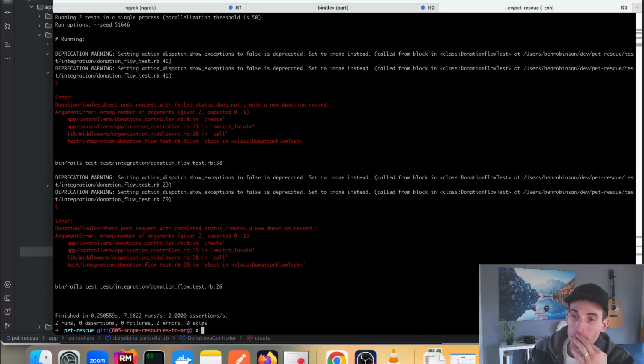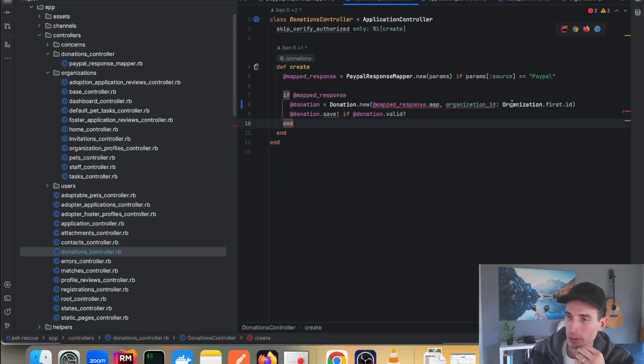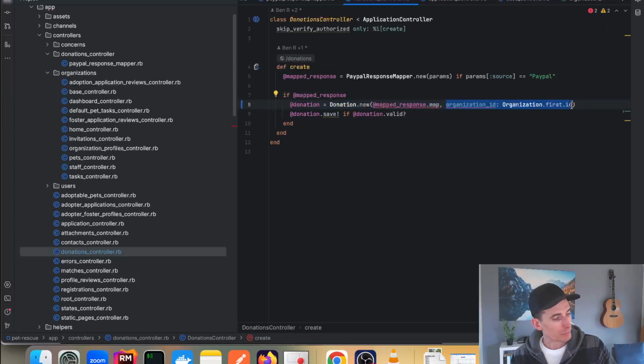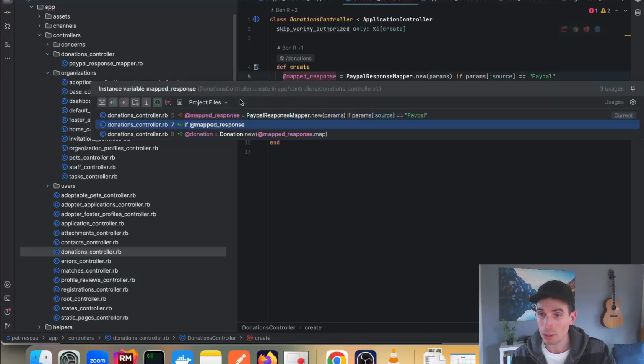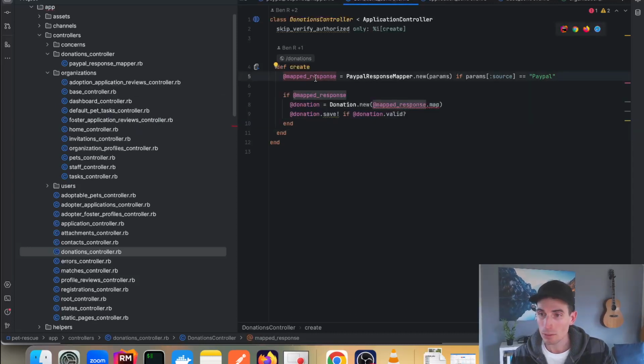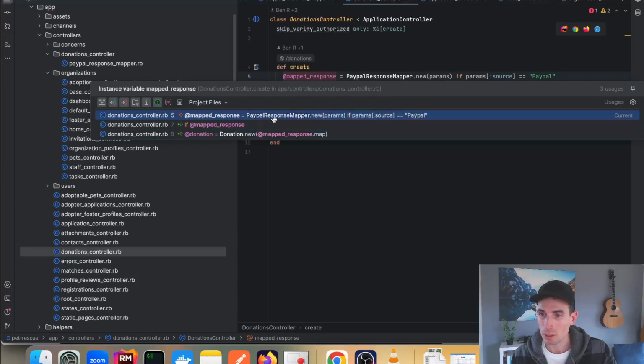Okay. It does not want me to do it like this. It's because we're passing in a mapped response. I think we're passing in an array here of these mapped responses. Let's go to the PayPal response.